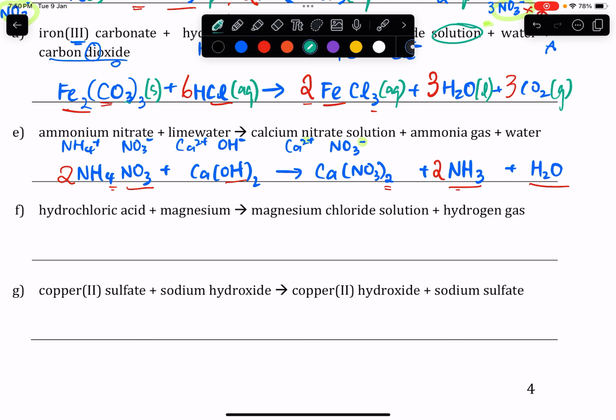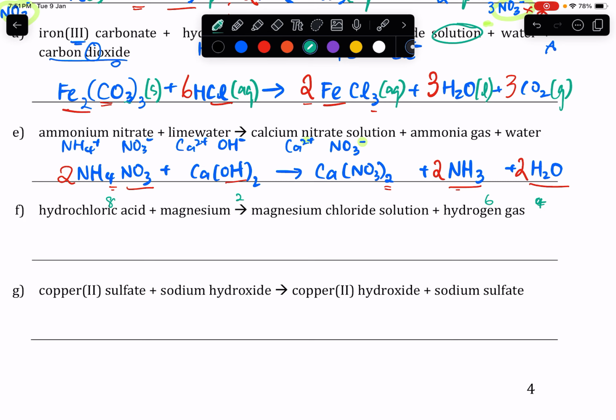and let me write it down. Okay, there's 8H here, and there's 2H here, 10. On the right hand side, there's 6 here and 2 here, so there's 8 only. So I need 2 more hydrogen. Where do I get 2 more? I put a 2 here, then multiply by 2, so this would be 4. Then left hand side, right hand side, add up to 10. Okay, balanced. Let's look at O.